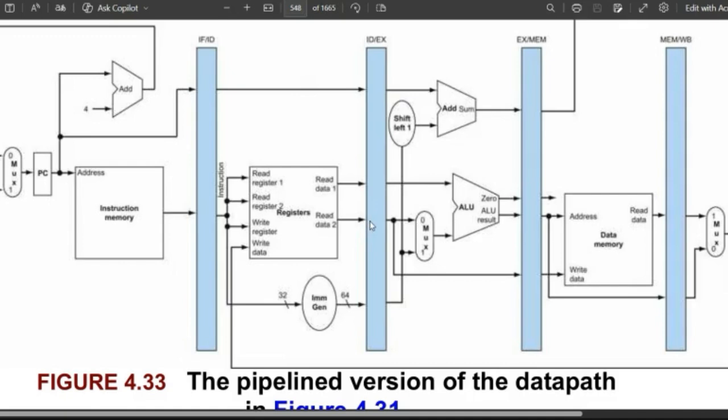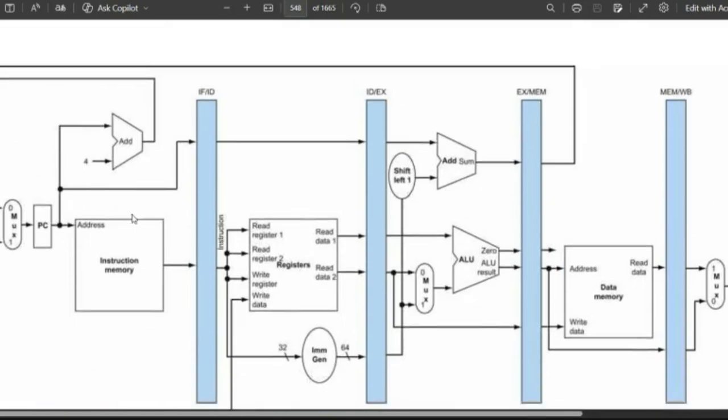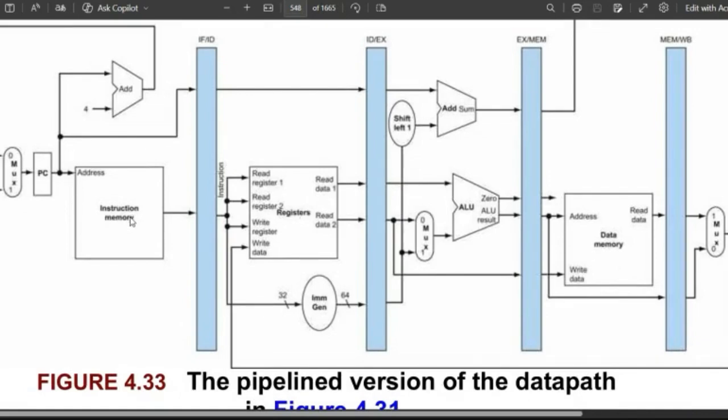So in the second clock cycle, on the second positive edge of the clock, we will read all these four things. We will read the immediate value, we will read data 1 and 2, and we will read the PC value into the ID/EX register. Now two clock cycles are done. We are done with the two clock cycles and with the two stages as well. First is reading instruction memory, and the second is reading register memory. Okay?